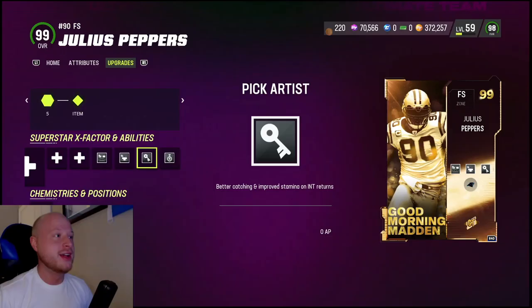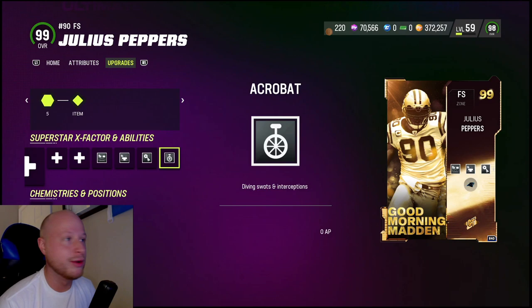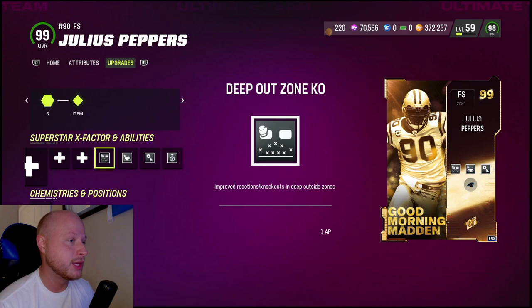But our 2-0 AP abilities that the community chose were Acrobat and Pick Artist. I feel like the reason these were chosen instead of a zone knockout or a man knockout ability is because everyone views him as a user, and yes, he is a good user, but the way I like to play him, I got him loaded with mid zone KO and deep out zone KO for 2 AP, and then you get Pick Artist and Acrobat for free.